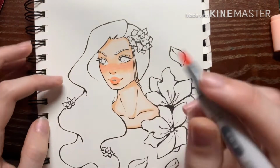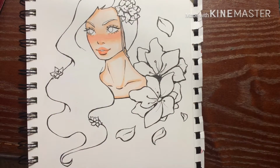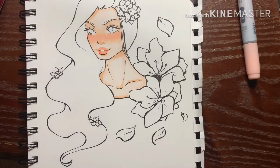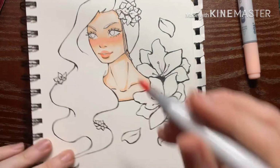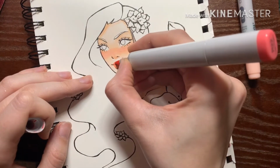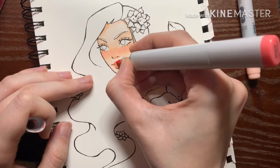So you see, just adding this lip color really, really brought everything together. But that is just the first layer. So I like to go back in with a slightly darker shade just for the top lip. I typically don't put it on the bottom lip. I'm going to be using R22, and I just go over the whole top lip, just one even color. And just by doing that, it gives the lips everything they need, I think.